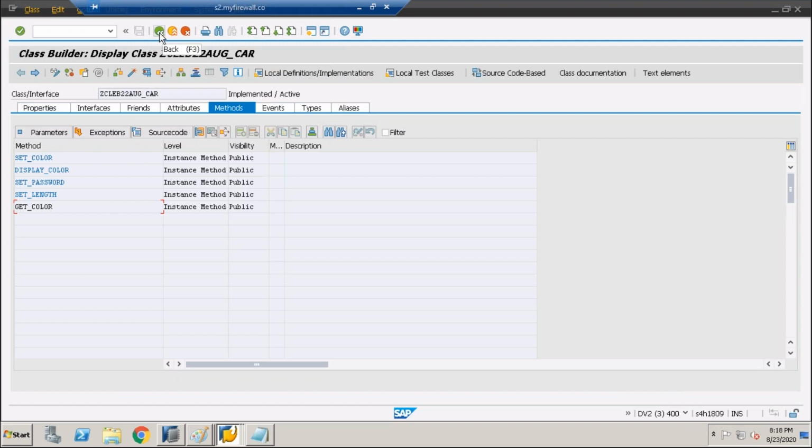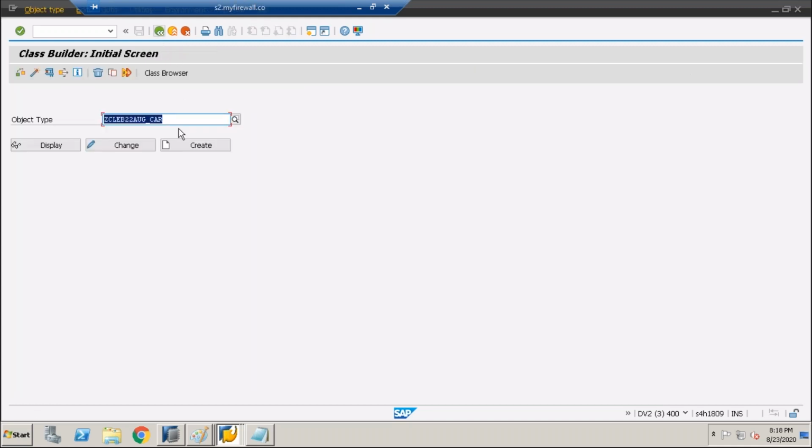Now what I would like to show over here is the concept of interface. So what is an interface? We are just looking at it in a summarized way. Everything we are going to discuss again in more detail. Interface is going to help you to achieve polymorphism, which means the same method you can access in different ways.